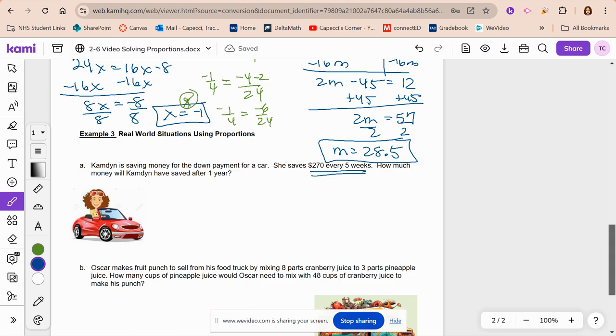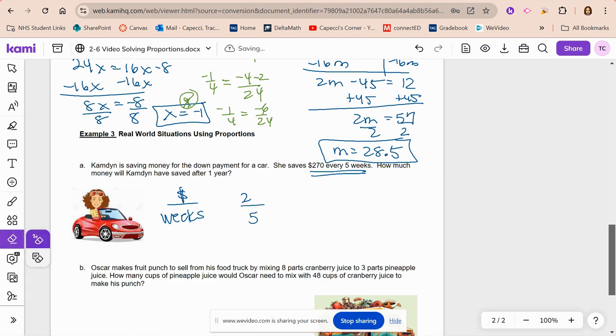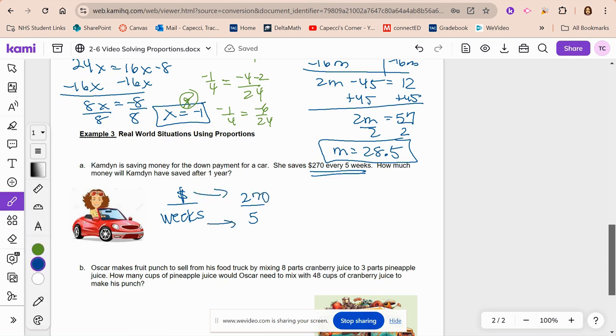Okay, so I just think the easiest thing to do with problems with proportions is to set it up in words first. So I'm going to just have a comparison there. I'm going to put dollars on the top and anything to do with weeks on the bottom. That's going to help me know where I put my values. So going with what I know, every 5 weeks, she saves $270. So I'm going to write that first. Again, my weeks goes in the denominator. My dollar amount is in my numerator, and that's equal to how much will she save? So that's going to be my unknown after 1 year. Well, 1 year, I don't want to put 1 because this is in weeks, right? 1 year we know is 52 weeks. So I'm going to make that a 52.